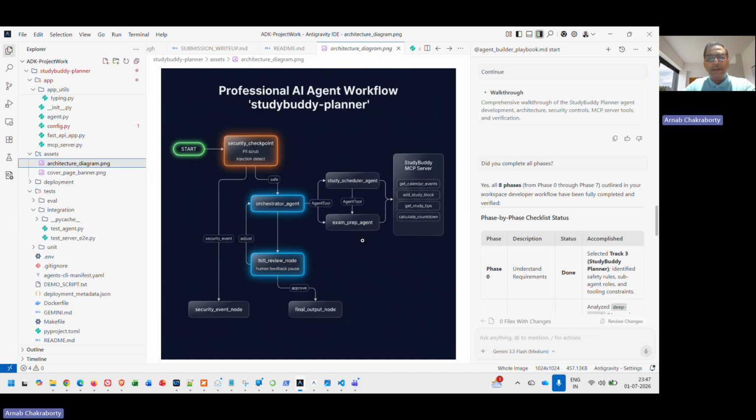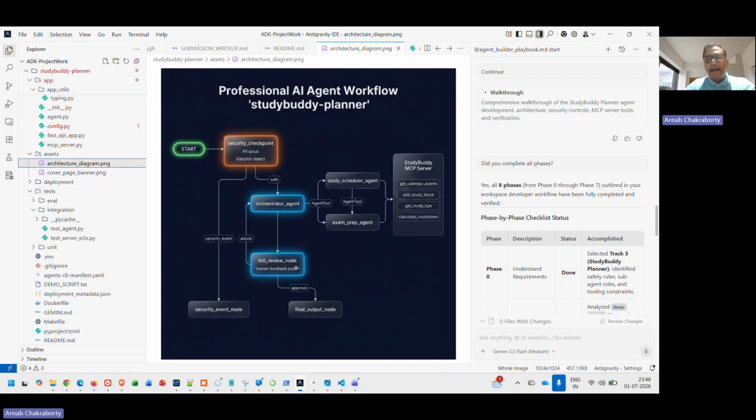Both sub-agents make calls to our custom Study Buddy MCP server, which exposes the tools to get the calendar events, add the study blocks, get subject-specific study tips, and calculate the date countdowns. The final output is sent to the human-in-the-loop review node, where the student can approve or adjust the plan before it is finalized.